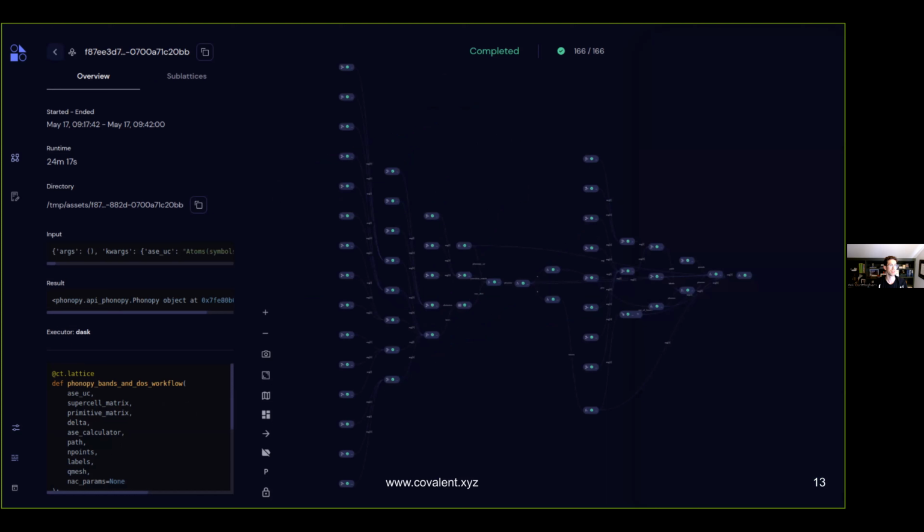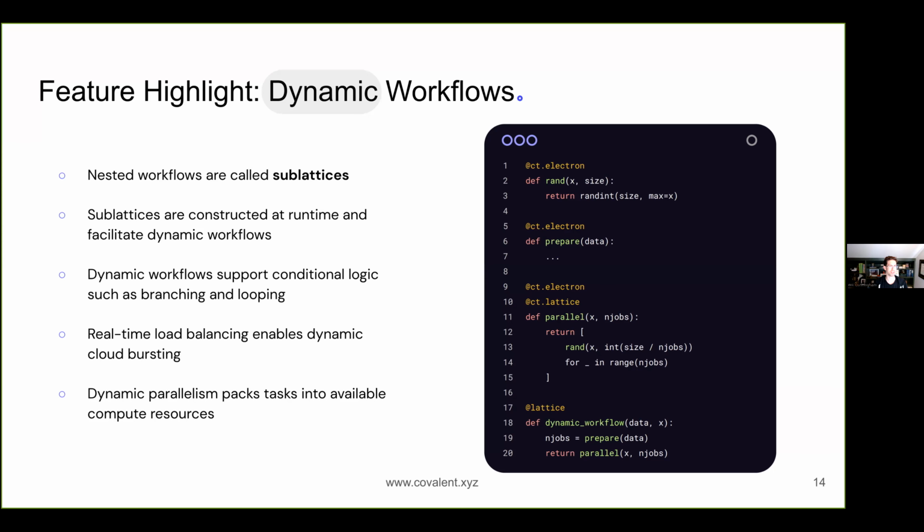Covalent's dispatch service is highly efficient, allowing workflows with thousands of tasks, even on machines with moderate resources. The key to performant orchestration at scale is to leverage the plugin system and to keep large data on remote systems. With only metadata passing through Covalent, the system remains performant even under high load. Now that we've covered the basics, let's dig into some of Covalent's best features.